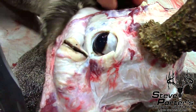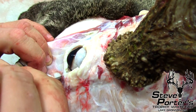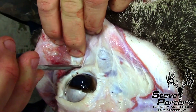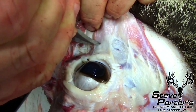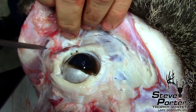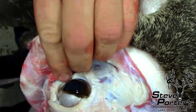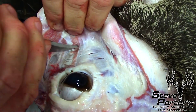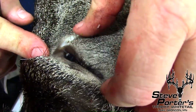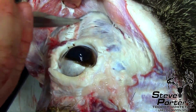We don't want the tear duct cut apart. We've got to be very careful — you've got to give me room to use my knife. We've got to get really close to the bone in here. Stay close to the bone when you cut the tear duct. I'm not a professional — I've probably done about 50 deer. There are taxidermists that might have a better idea, but I'm just sharing information. This is how we do it. I've successfully gone past that tear duct — tear duct is not cut. The taxidermist is going to do a good job on that.